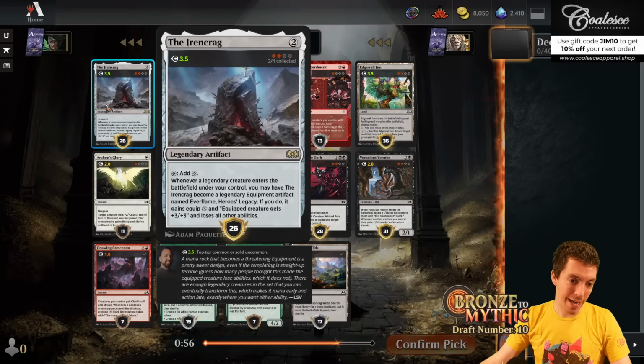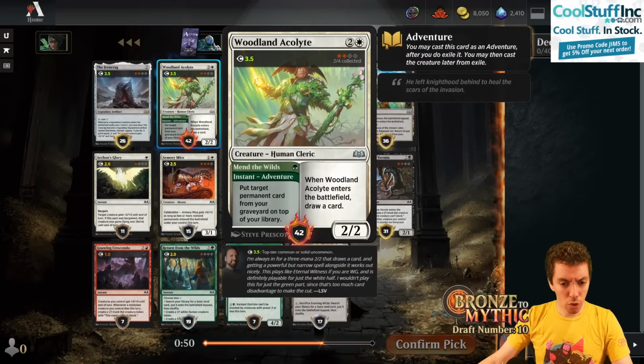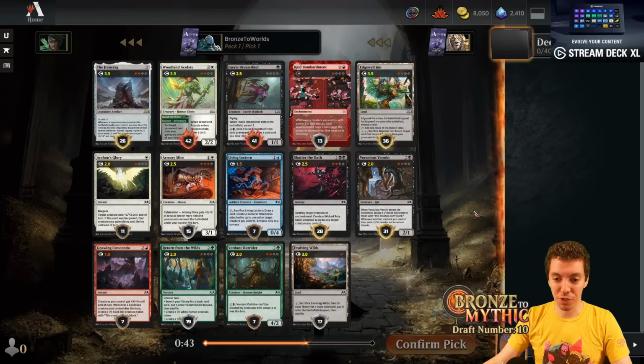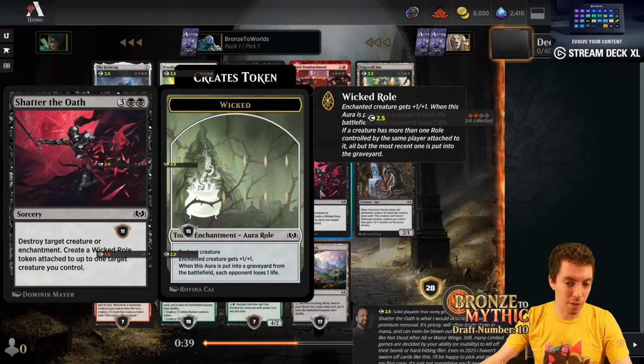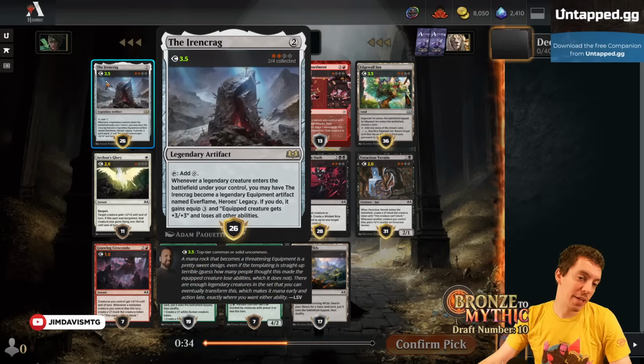We got Iron Crag as our rare, which is okay. Woodland Acolyte's pretty sweet. Little card draw, little adventure action, kind of Eternal Witness adjacent. Fairy Dream Thief is fine. Everything else here is kind of underwhelming. We got Vermin, Shadow the Oath, all B-level commons. Armory Mice is fine. Iron Crag is reasonable. You can see here Luis has it as a 3.5.